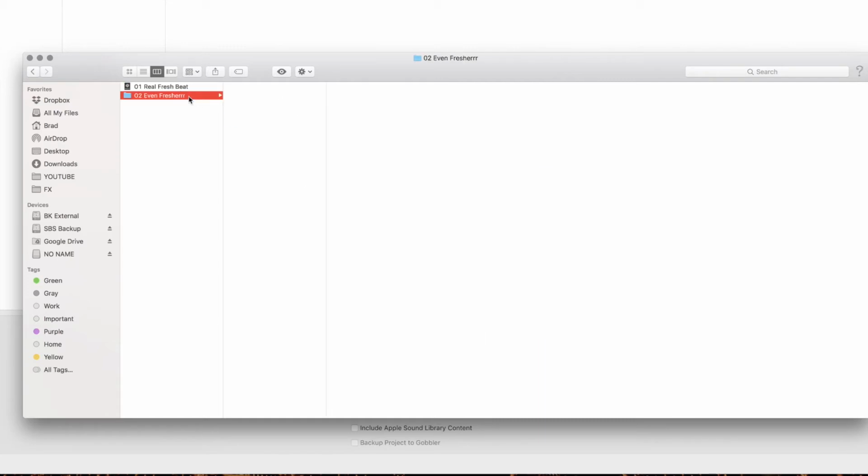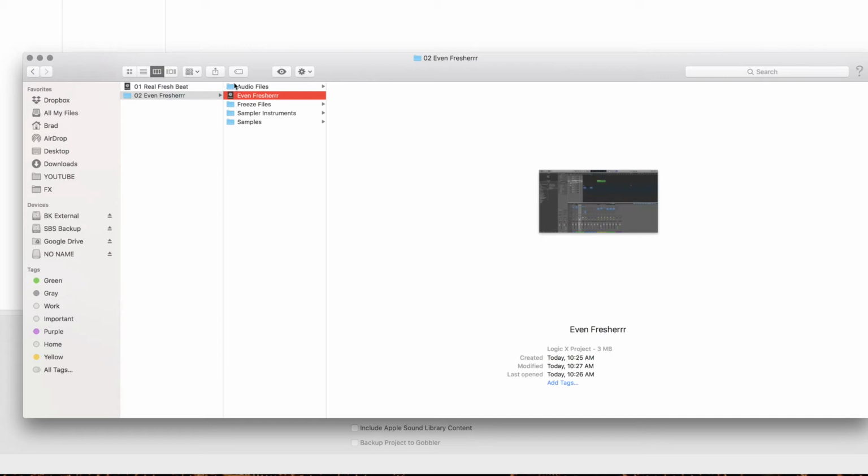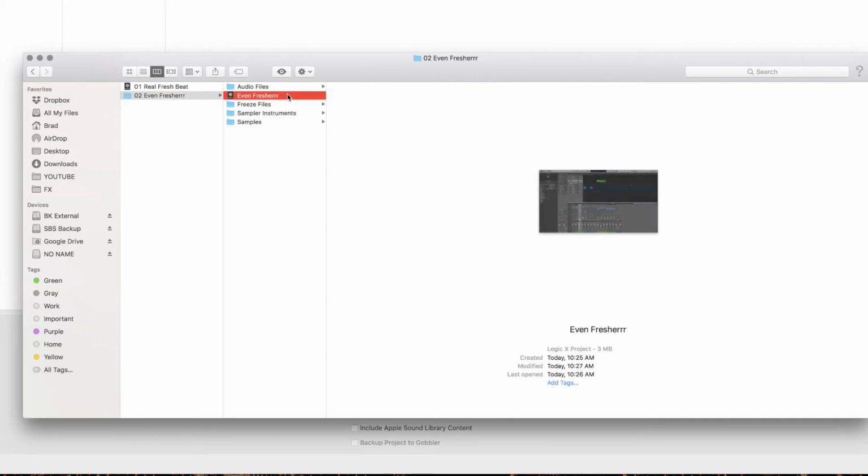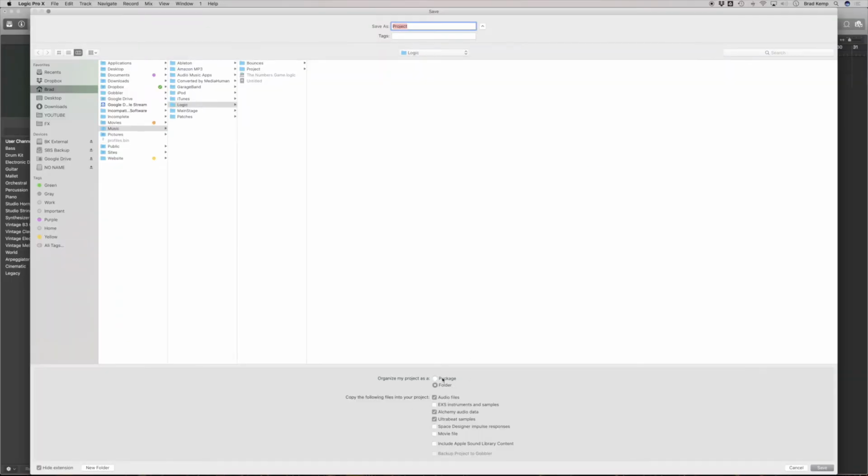Now the other option is folder, and this is the one I prefer, where Logic actually saves it as a folder, and within that folder we can see the individual components. Here we still have our project file. We can open that up just like we could this one, except within this folder we also have audio files, we have freeze files if we've frozen anything, we have our sampler instruments if we have sampler instruments, and we have our samples. And eventually, when we bounce this song, we will have another folder in there called Bounces, where all of our exported versions of the song can live together nice and tidy, and I'm able to go in and find them. So that option is right here between package and folder.